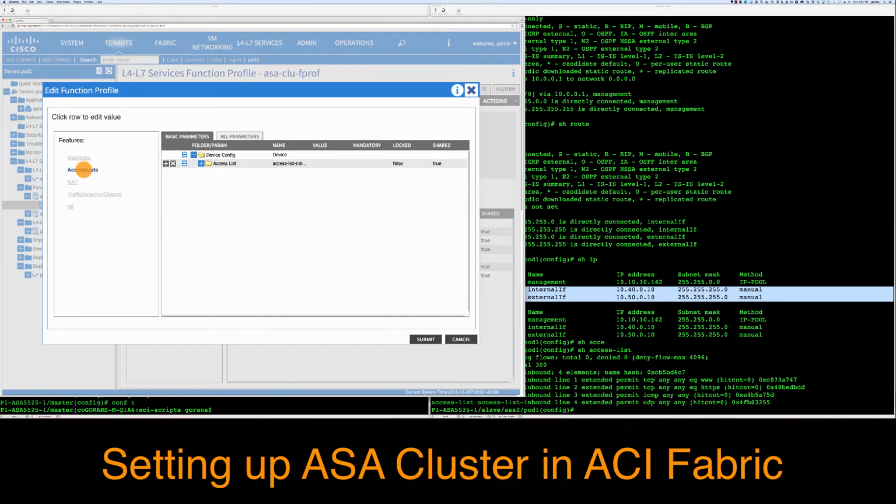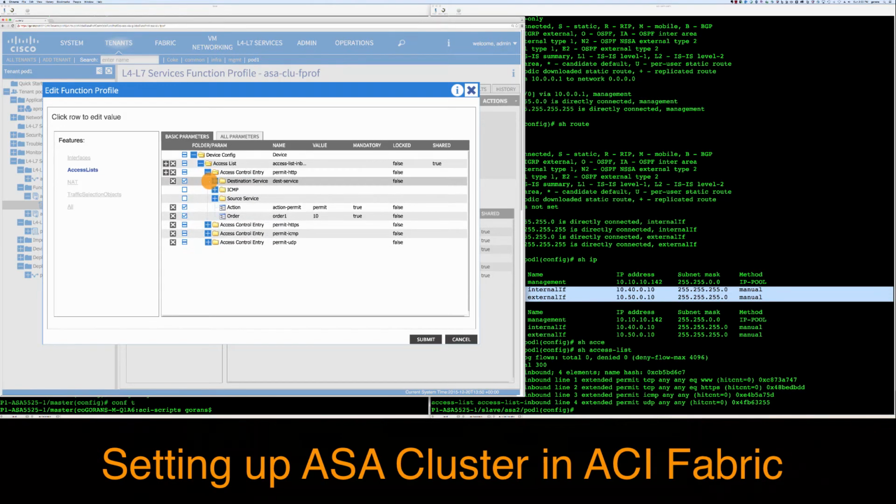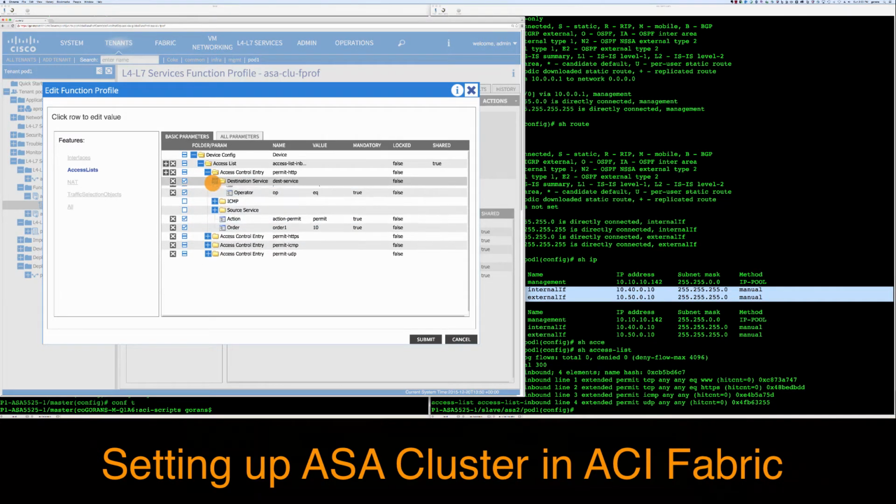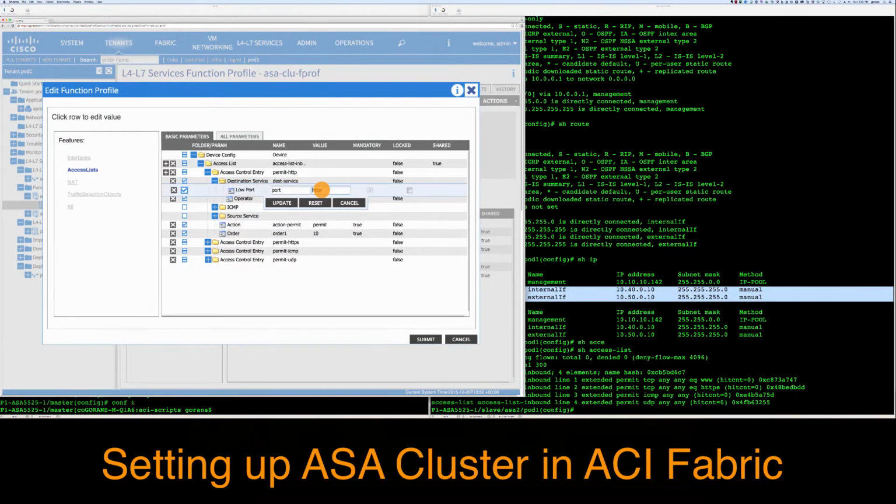So if I look at this access list here, I can see that I have my HTTP, SSL, ICMP, and UDP. So what I can do is go in here and change this service to SSH.